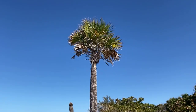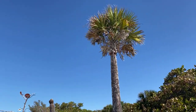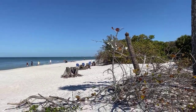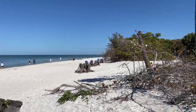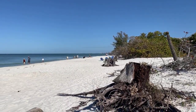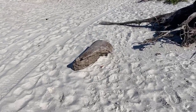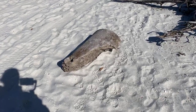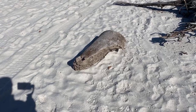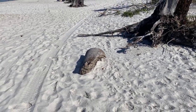That's our state tree right there — the sabal palm. You see those all over out in the Everglades, along the beaches you'll see hammocks of them. There's one without its head — the headless sabal palm. That log right there is Roy's old throne. I don't know, three years ago we got pictures of him sitting on it like a throne — we called him king of the beach. That thing's been washed on the beach, off the beach, up the beach, down the beach, but it's still here — pretty darn amazing.